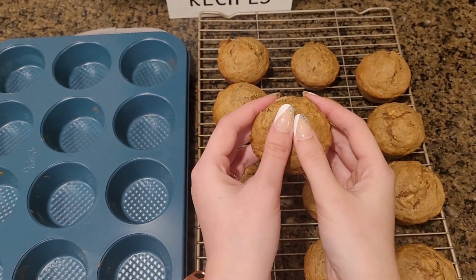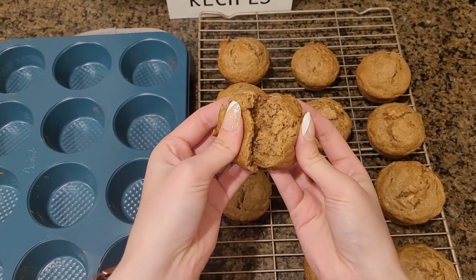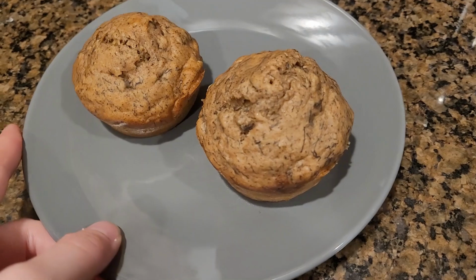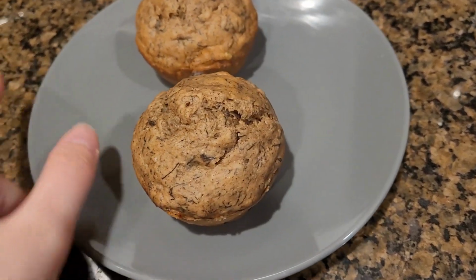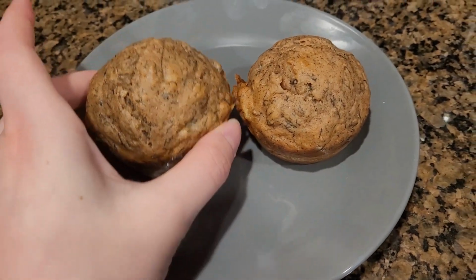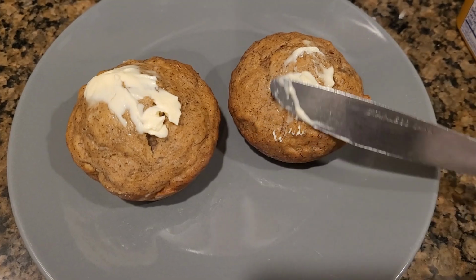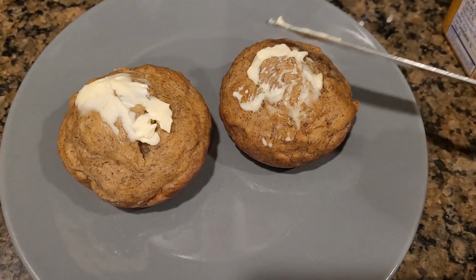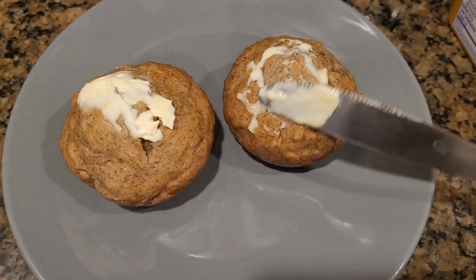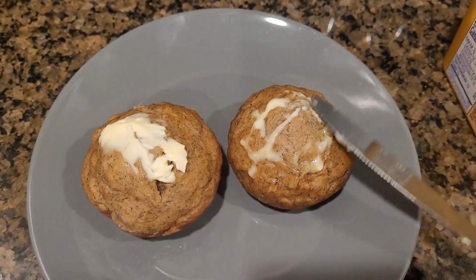So this is what they look like inside, and it's just this really nice soft banana bread texture. I love to have these as a little morning snack. I usually pop them in the microwave for just a little bit to warm them up. And then I like to put butter on mine. My husband usually does peanut butter on his, but sometimes we also just grab one plain and just have it as a quick little snack.